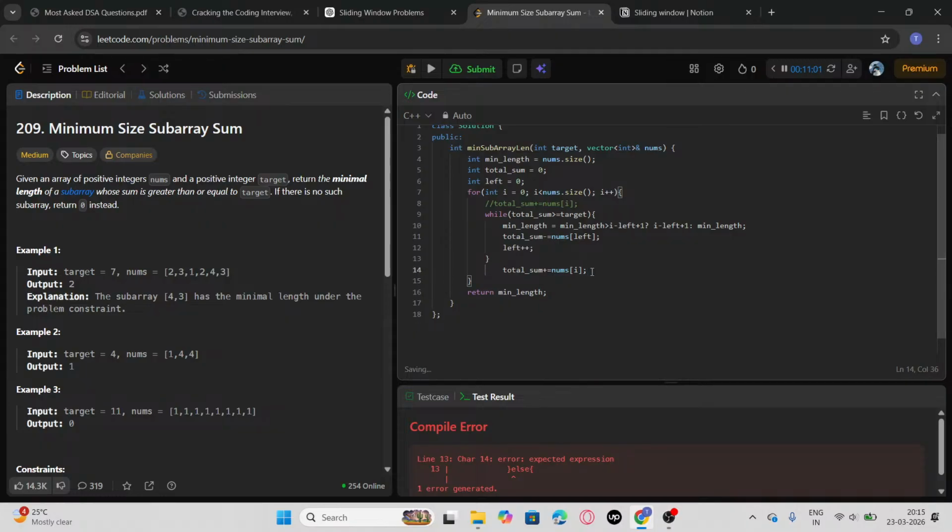This total sum should also be removed, because why do I have it here also? And if I'm using a while loop, then this condition should be moved outside.